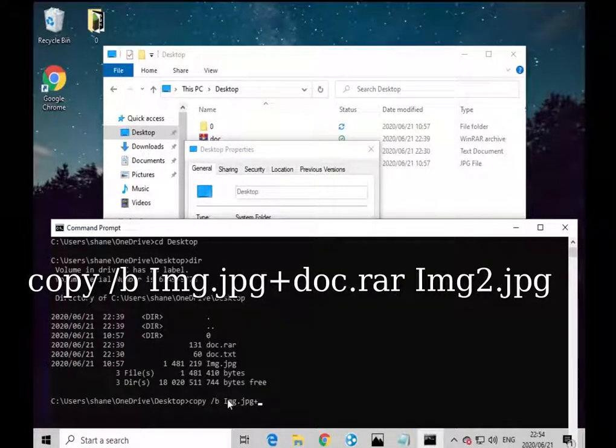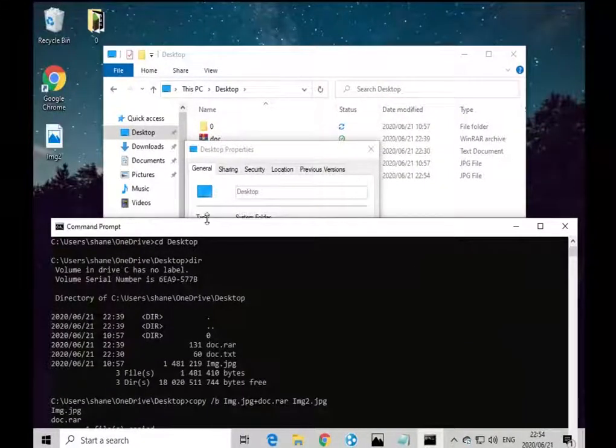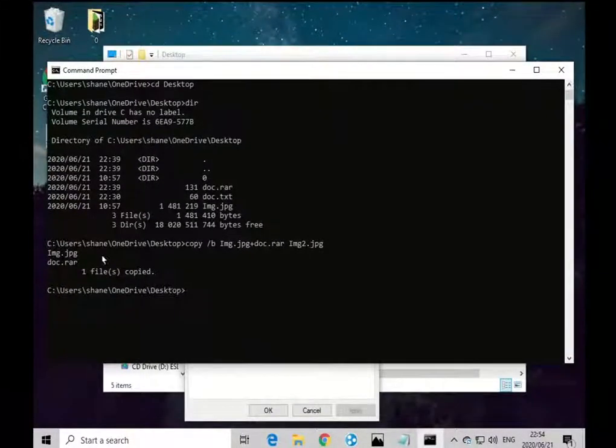Then we are going to add a plus, and then we are going to take the zipped document, so it's going to be doc.rar, and then we are going to make a new image, image2.jpg, and then we click enter, and as we can see, one file has been copied.